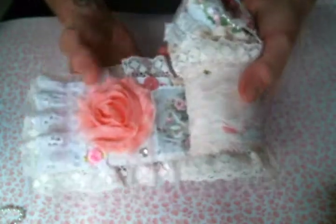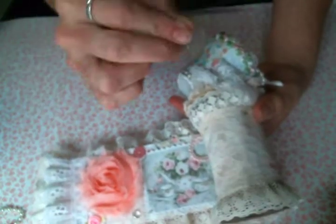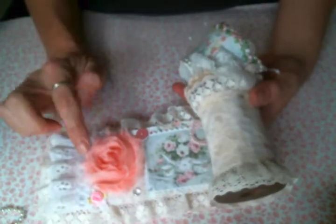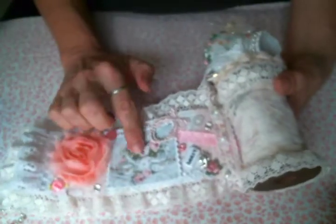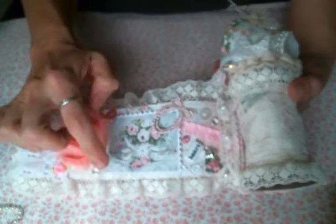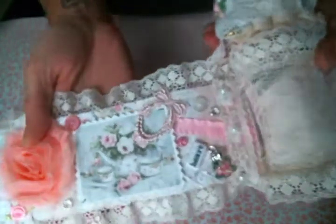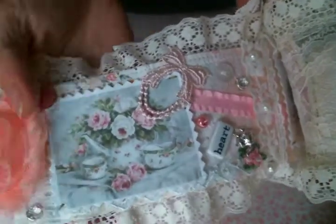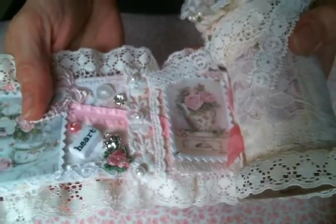Now we're going to unroll it and I'll show you everything inside. Most everything in here I just tacked in with some thread and a needle, so my partner can take off all the bits and use them — especially the images. The images are layered on double fabrics and they're only tacked down with thread in the corner, so she can easily snip out these images and use them. The buttons, rondelles, and all the beads are all just a snip away from being used.